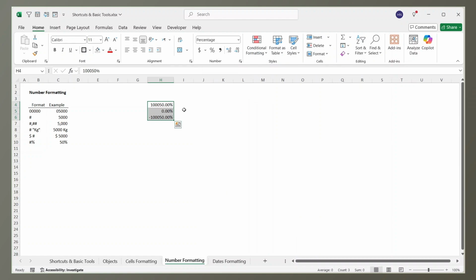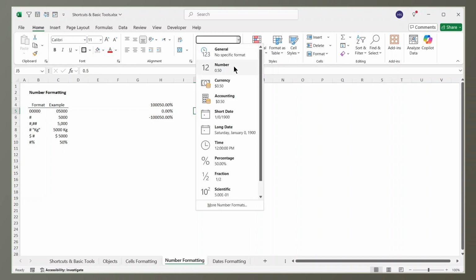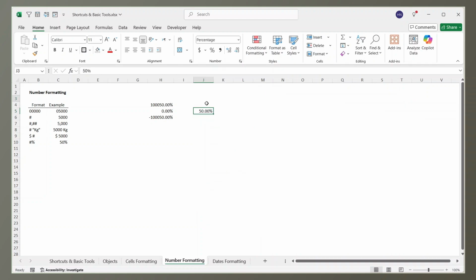It might not make sense to take the percentage for 1000, but if we have, let's say, 0.5 and we want to format it as a percentage, we can either click on this percent or choose Percentage from the formatting major categories, and here we have 50%.